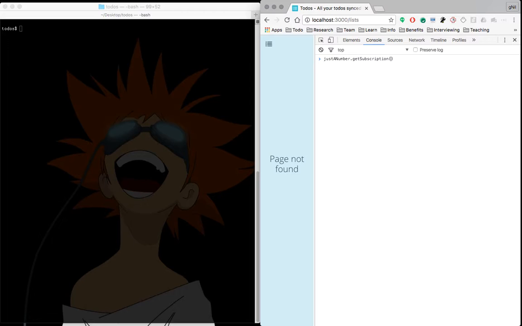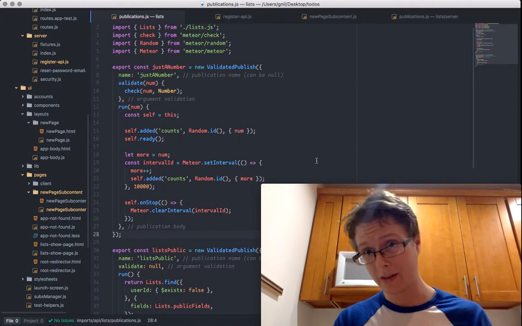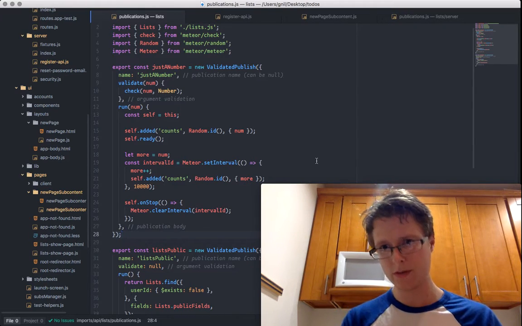Now this get subscription will actually take something else. It will take a number. So it will take whatever arguments you need to pass into the publication. And if you pass in an argument that's mismatched, it'll go ahead and throw a validation error.